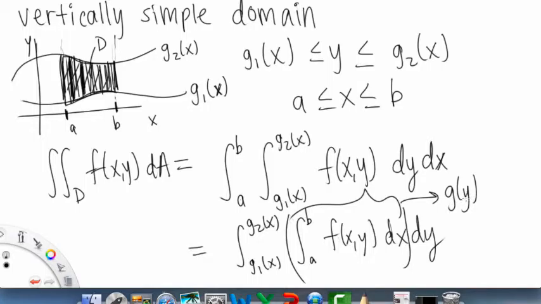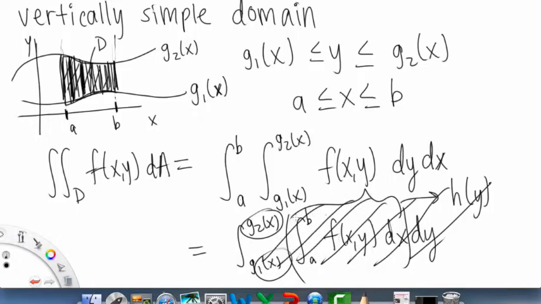So basically, what we'll get on the inside is some function of Y. So we get some function of Y, I'll just make that an H, just so we don't get it confused with the Gs. So some function of Y is in the parentheses, and then when you integrate the second time, in a single variable kind of case, then we have integral of H of Y, DY, with these bounds, but then when you plug in these for your Ys, then you're going to end up with an X again in your answer. So that wouldn't, we're kind of going in circles here.